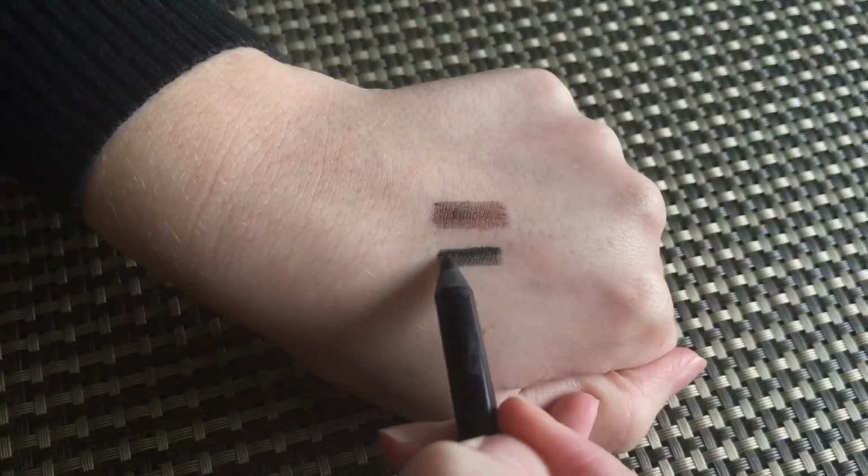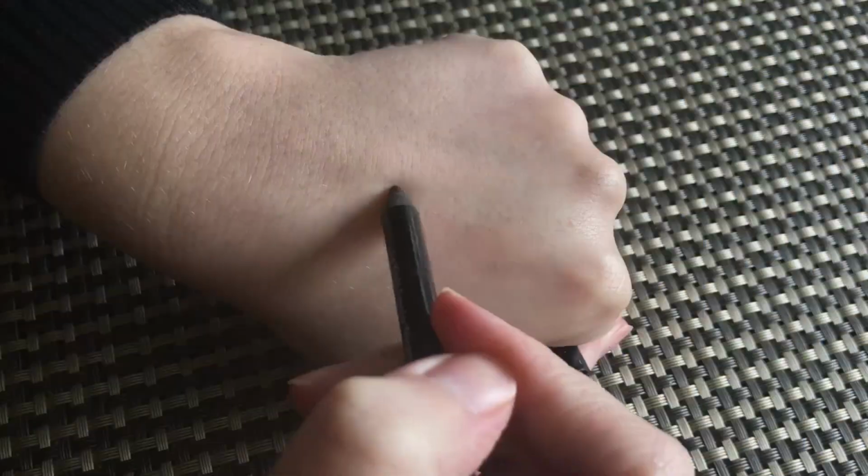But I carry two different shades. I have the, where are you? Oh, that's weird. They don't have funny color names. They have KS01 and KS08. One of them is a true black. The other one is more of a shimmery brown, and that's another thing too. I want them to get a matte brown.